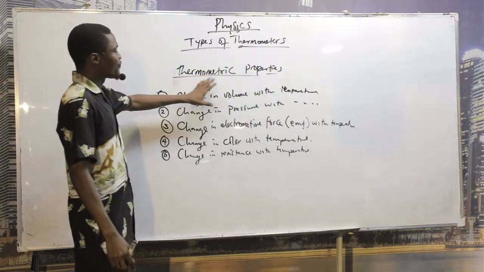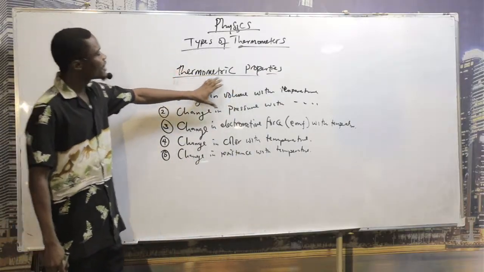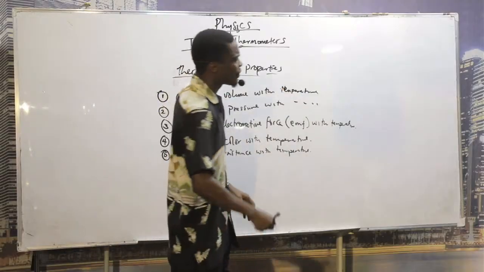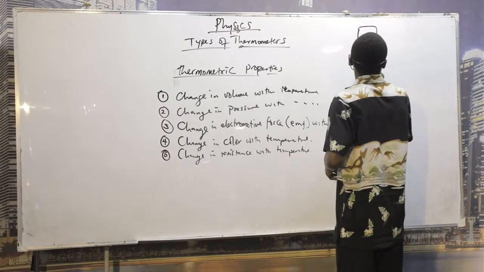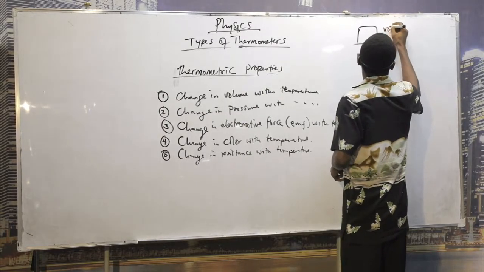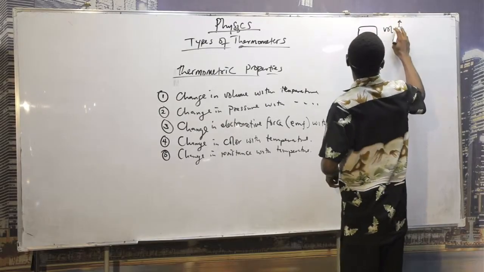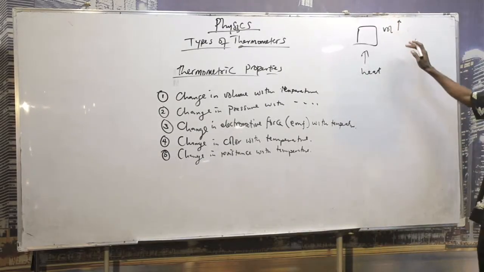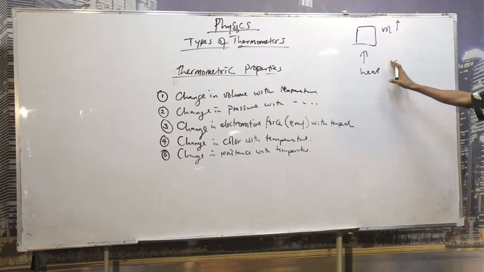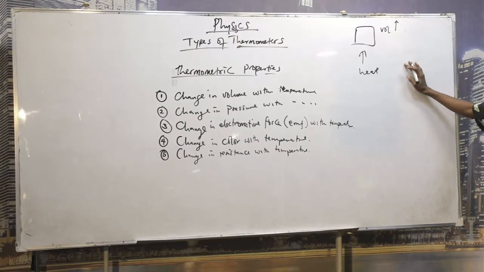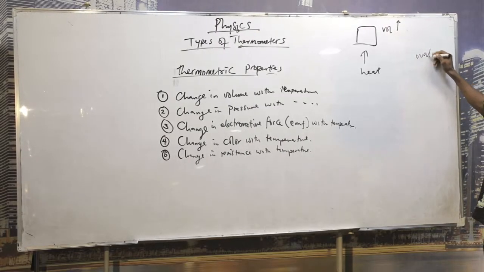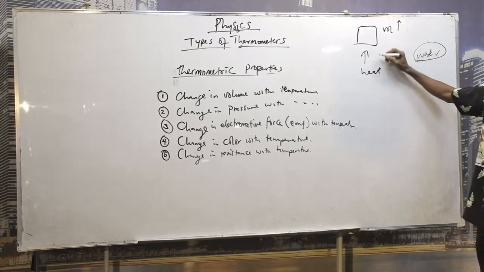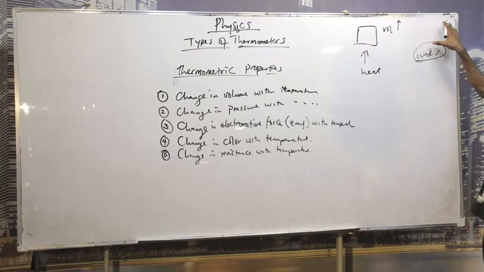Now, let's continue. As I was saying, we have change in volume with temperature. What does that mean? It means that whenever the temperature of a given substance changes, so if I heat a substance, the volume will increase. Volume will go up. This is the normal property of almost all substances, except one guy, one idiot. And who is that idiot? Water. We talked about that before, right? That idiot is water. So when we heat a substance, the volume increases, but water is the opposite.